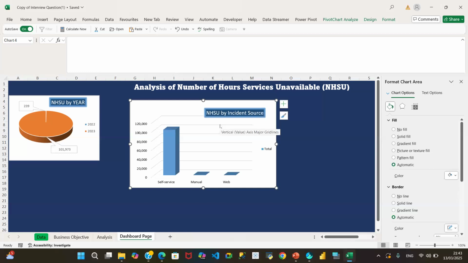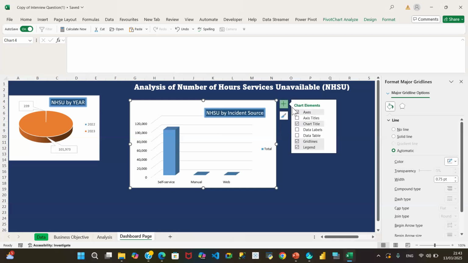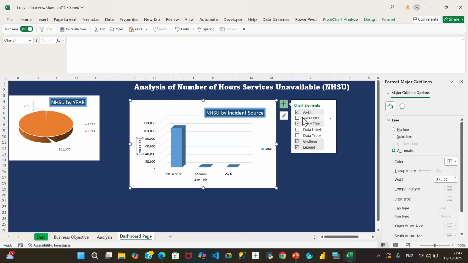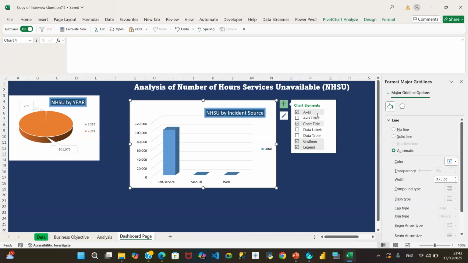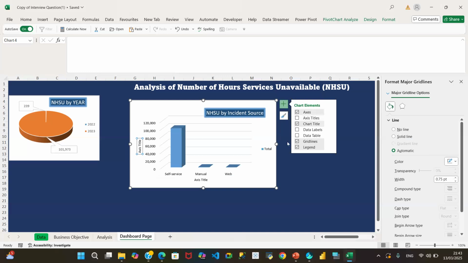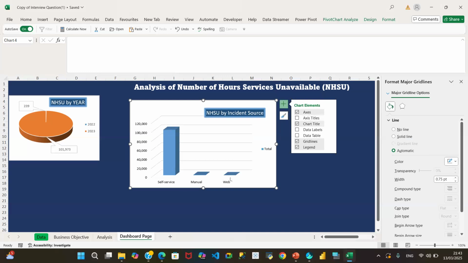I really don't like this grid line. So there's more options here when we click on the plus sign. Then you see axis title. When I hover on the axis title, it tells you what this is.